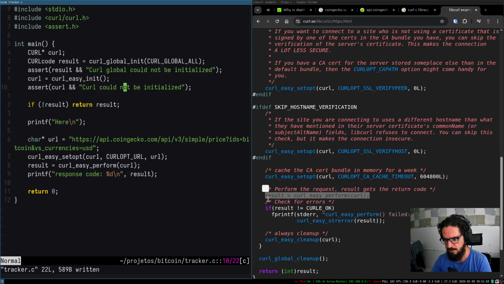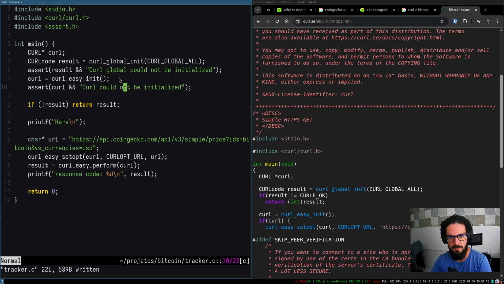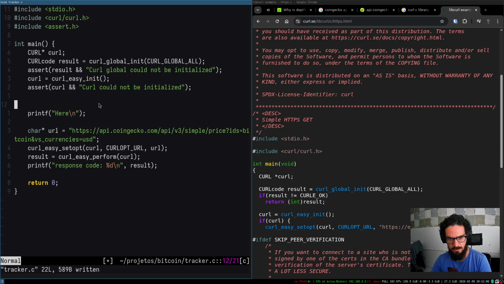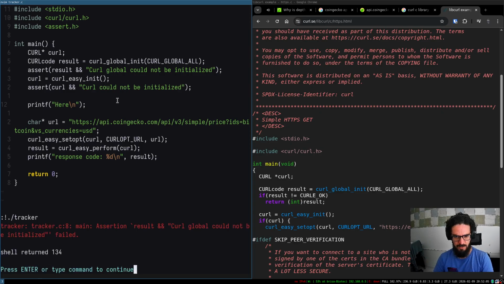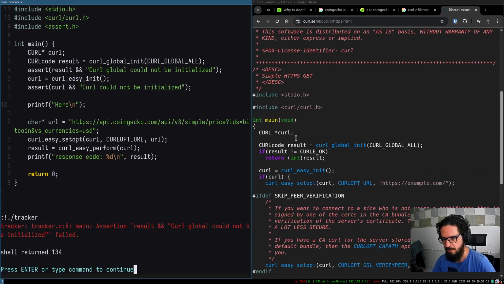Yeah. Then we take this out and let's compile now. Okay, good. So we are getting in trouble with curl global init, the very first one. And why is that?